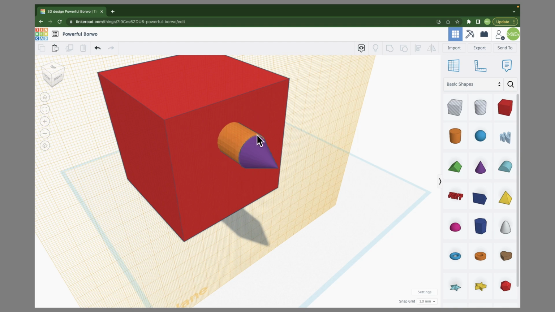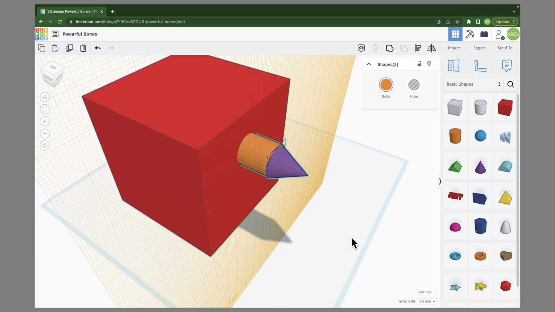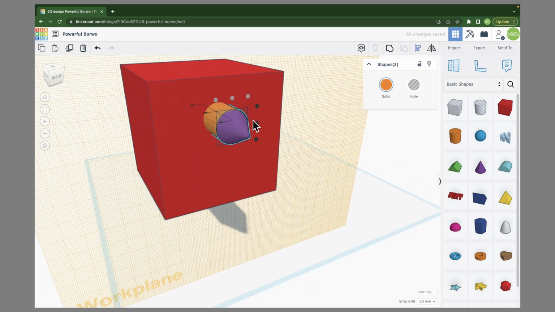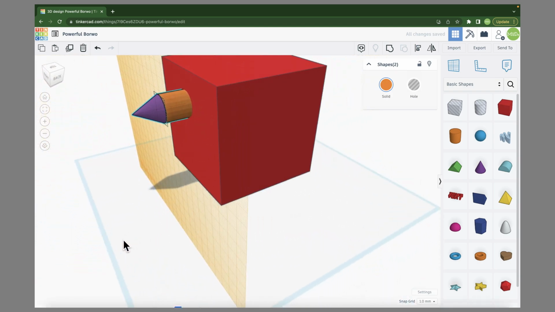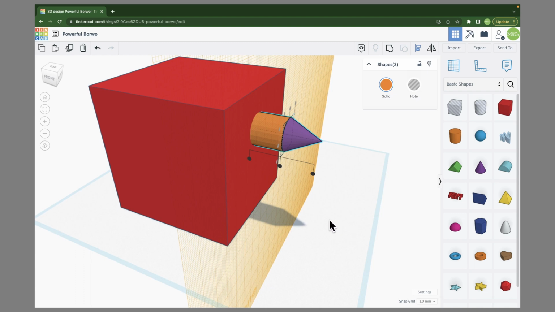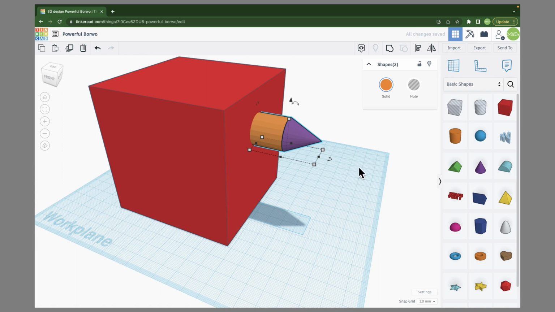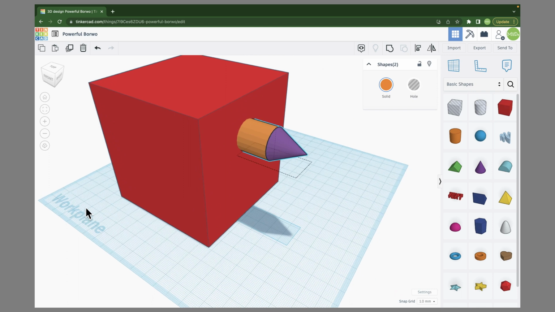And let's say that I want to align these. So all I would have to do is click on these, click on my align, and then I could align it to my centers. So right there, now I have a perfect spike coming out of a box because, you know, that's what we needed for this tutorial. So if you wanted to go back to normal, all you do is you can click on your work plane tool or you can hit W and then click on the ground. And then it will automatically go back to the floor that you're used to.